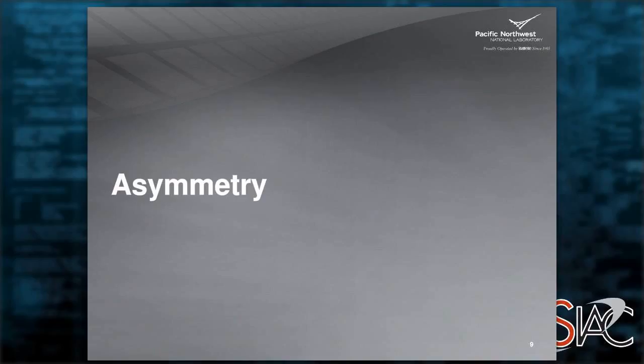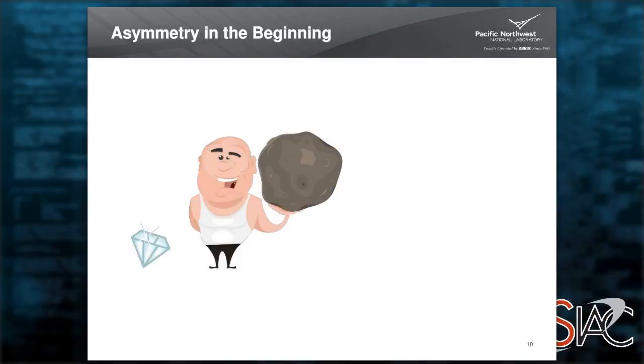What I'm going to do is switch gears, and this will get a little more notional than the stuff I've been talking about up to this point. I'm going to talk about asymmetry. We recognized early on that you might be able to realize resilience. You may even be able to realize perfect resilience. We can argue about whether that's true or not, but let's just say it is. But if it's infinitely costly, then we still lose. And so we wanted to bring some notion of how to understand that balance and cost into the work that we're doing in this initiative. And that's where the idea of asymmetry came in.